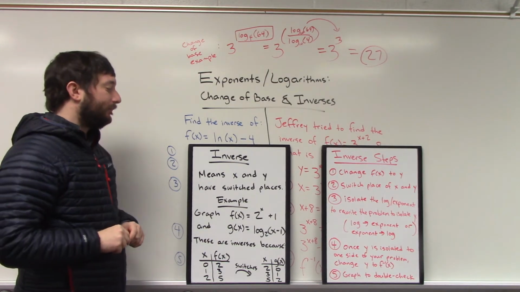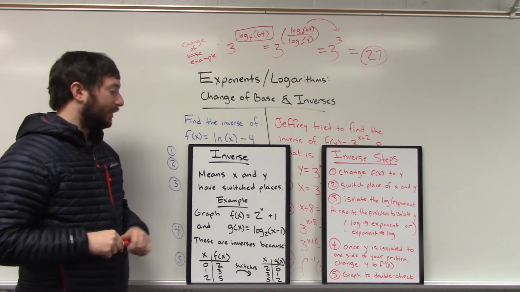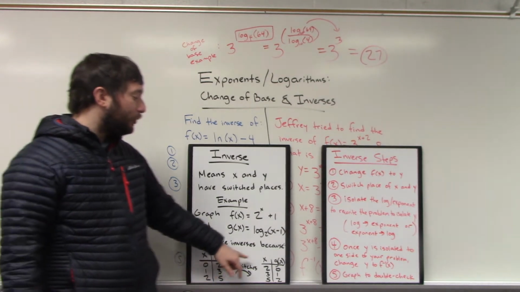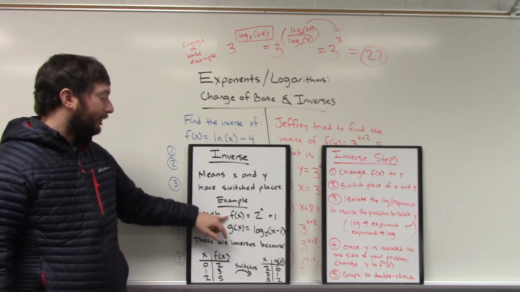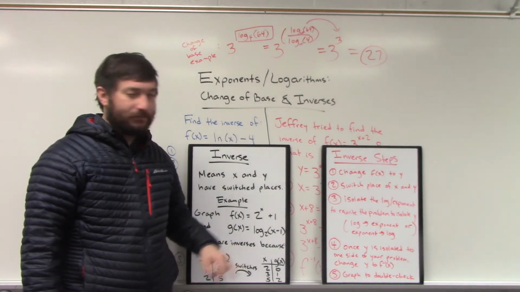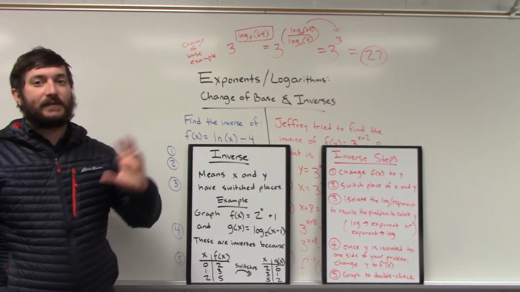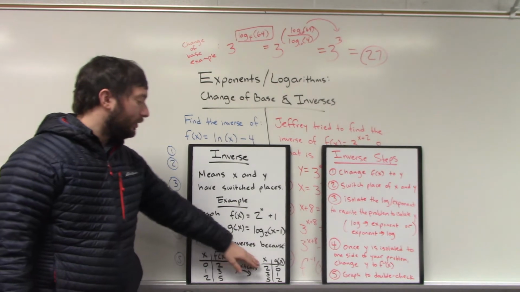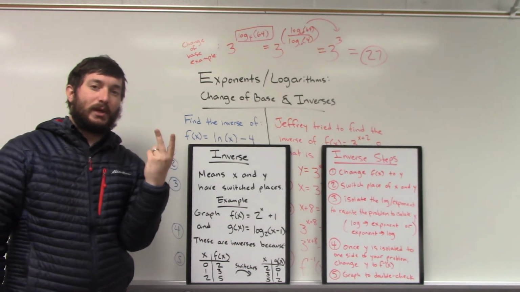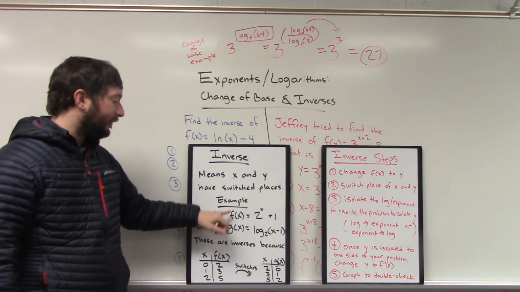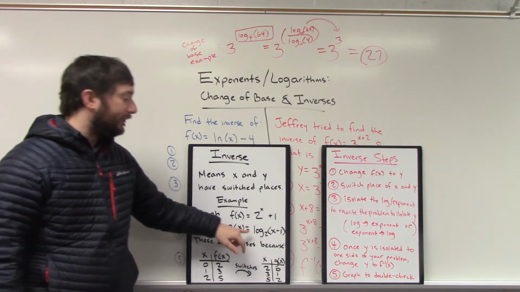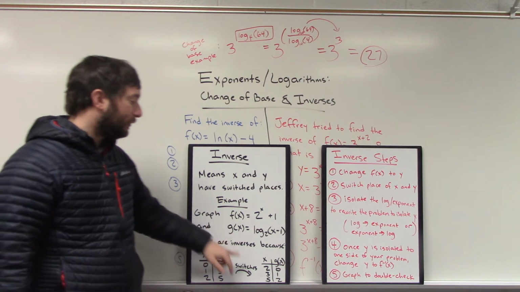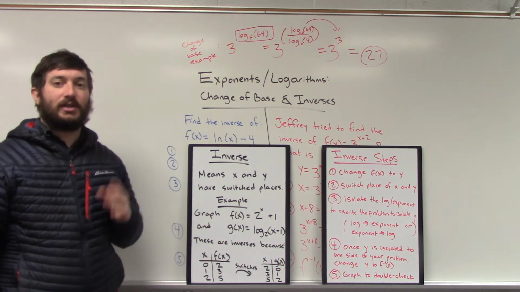One way that you can check that will be when you graph these functions. If you graph f of x and g of x here, and I recommend that you do that, you will end up with two tables. Okay? One for that top function, one for that bottom function, right? That'll match your graph. Remember, functions have to match graphs, have to match the coordinate points of tables you can come up with. And these tables, notice the x and the y coordinates will be switched. Okay? 0, 2 for one function will be 2, 0 for the inverse. Or 1, 3 for one function's coordinate point will be 3, 1 for an inverse function's coordinate point.